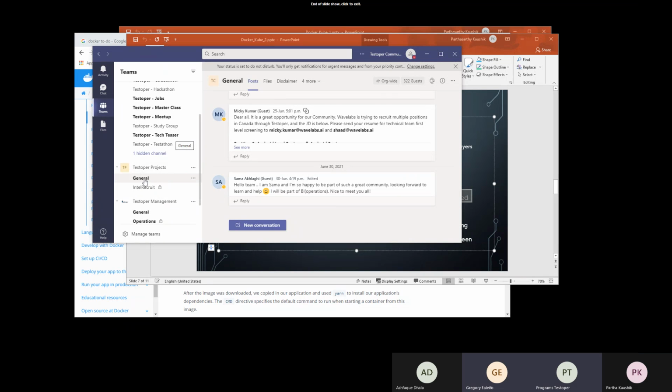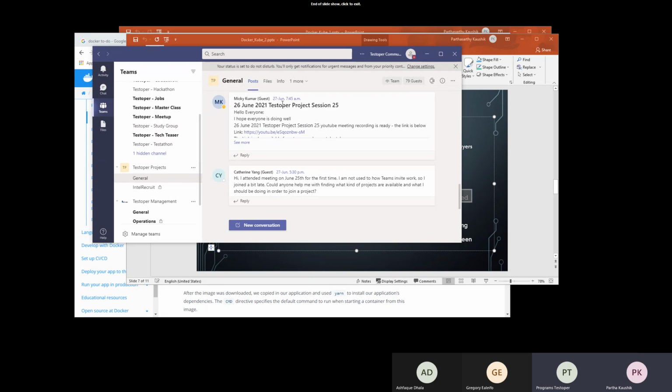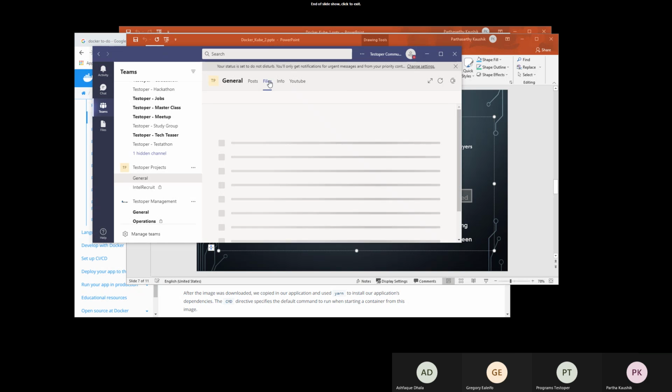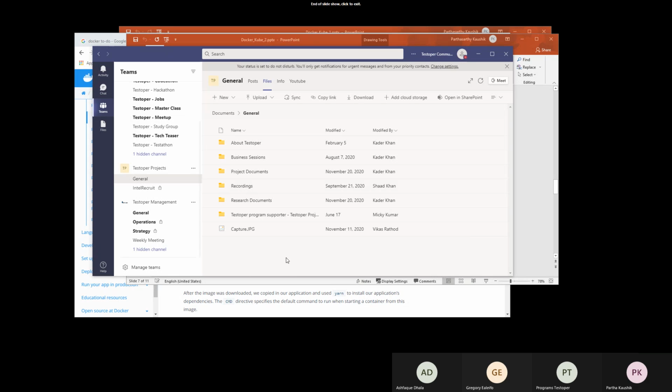Under what channel? The General channel, then Files. Testoper program support, the large folder.